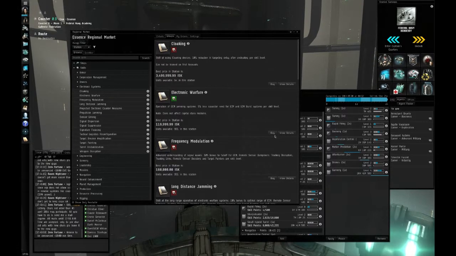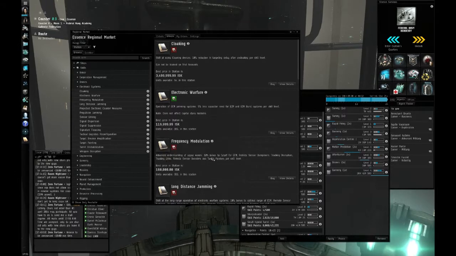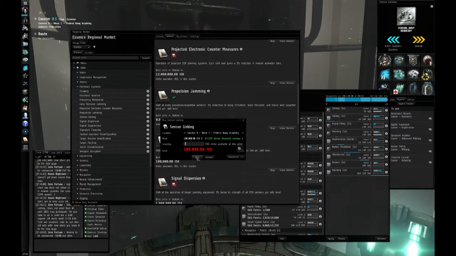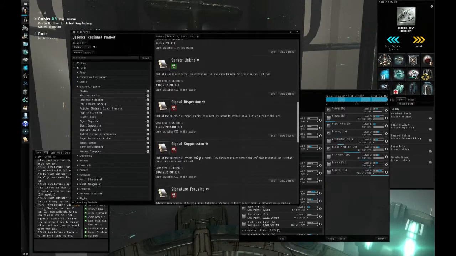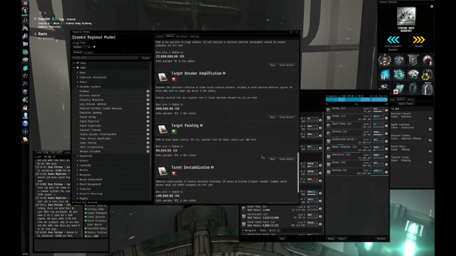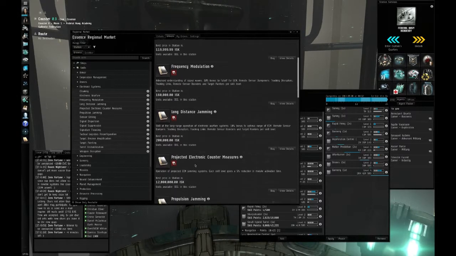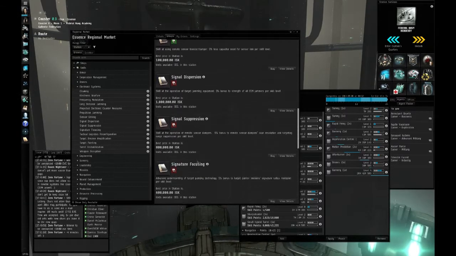Go down to sensor linking. Just buy everything that is green, as long as it doesn't cost you 100 mil or like 2 mil or whatnot. As long as you can afford it. So these are all 90,000. These are really good skills to just have.